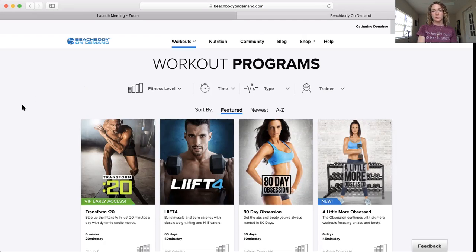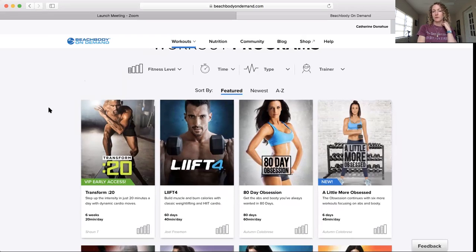And when you first open it, once you're logged in, of course, your screen should look something like this. A lot of times there might be a banner that goes across with some sort of advertisement, but generally speaking, it'll pop up on this page of workout programs. And when you scroll down, it's going to look different when it's the app versus the computer. So just know that going into it.